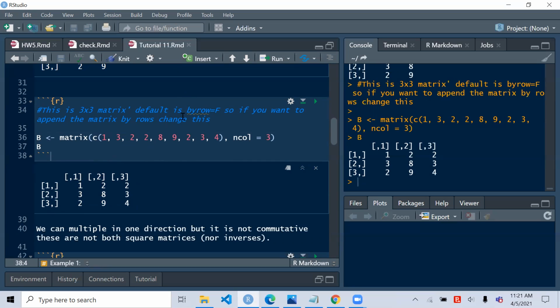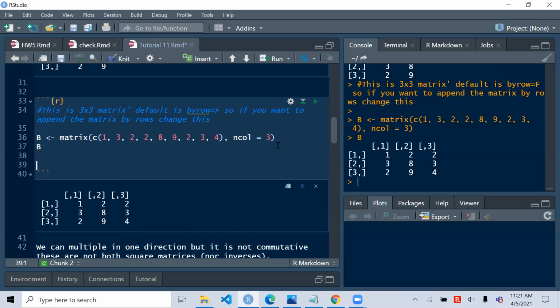Because the default is by row equals false, it's going to go across the column space. If you put by row equals true, then it's going to append it across the row space. So actually we can construct a different matrix to see how this looks.